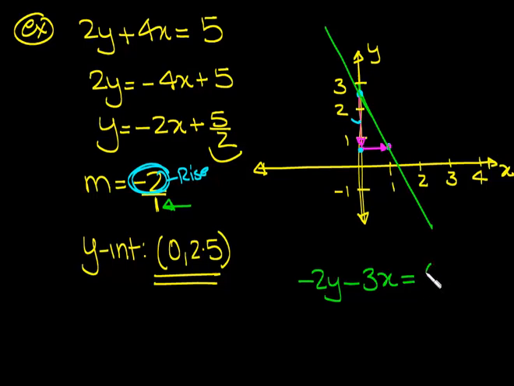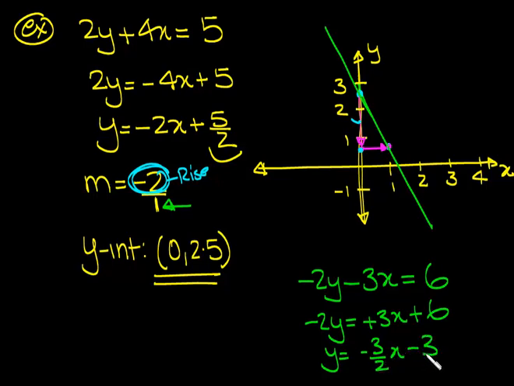And if you have, for example, let's say 2y minus 3x is equal to 6. So you isolate y, so you get 2y is equal to negative 3x, that's positive 3x plus 6. Then you divide everything by negative 2, so you get y is equal to negative 3 over 2x minus 3. When you divide, you can put that negative anywhere you want. So for example, negative 3 halves is the same as negative 3 over 2. It's the same as 3 over negative 2.